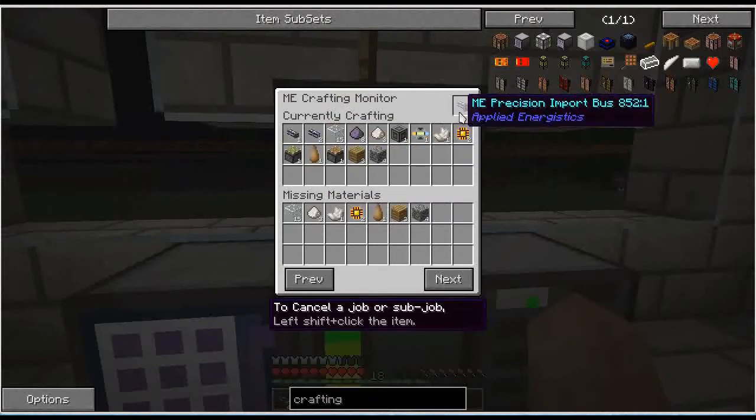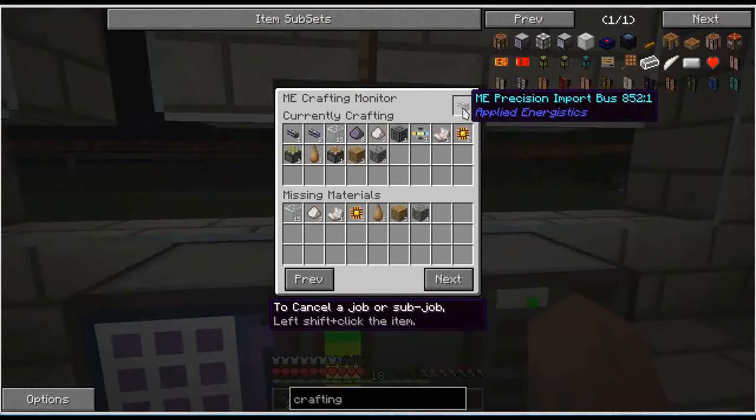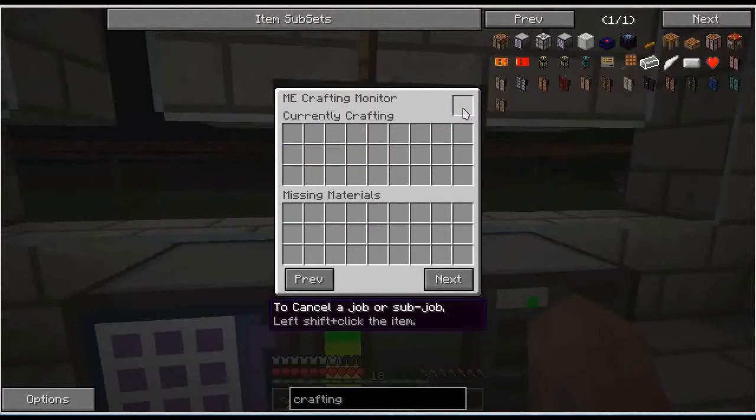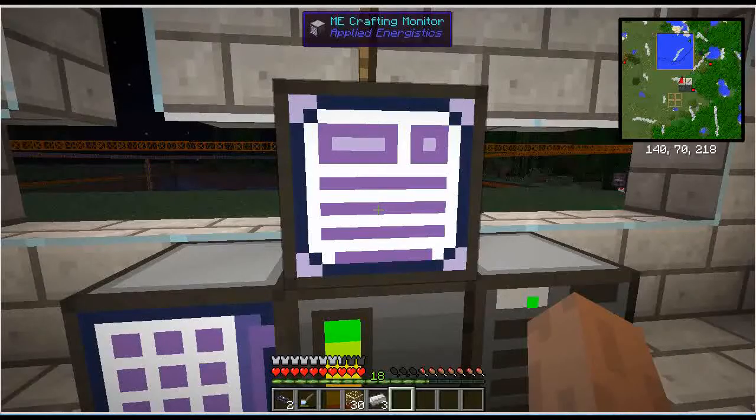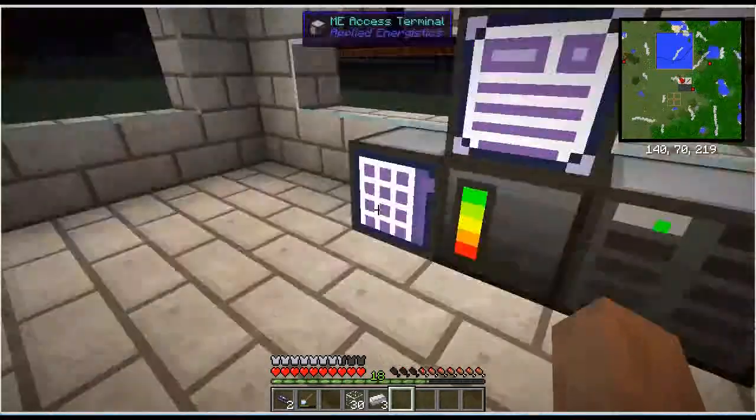This is what it's currently making, or this is what we're trying to make, and this is what it's trying to make to get those things. And it'll show you what materials are missing, what it doesn't know how to make or get. So if we left shift click, we can cancel that job. So I've told it, never mind, we're going to figure this out a little bit better.